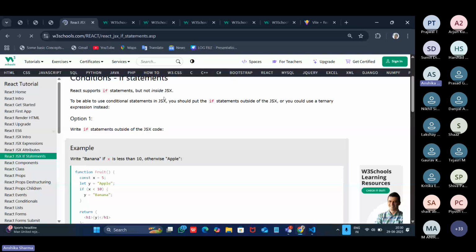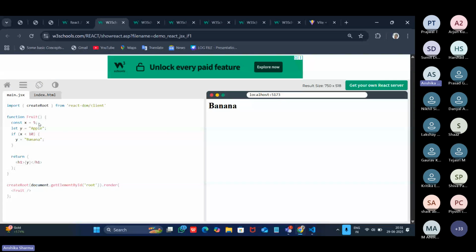Over here they have just created a variable. Then they have assigned the apple value to y, and they are checking if x is less than 10. If it is less than 10, that will change the value for y, and y will be rendered using these curly braces. So let's check this out in our system also.